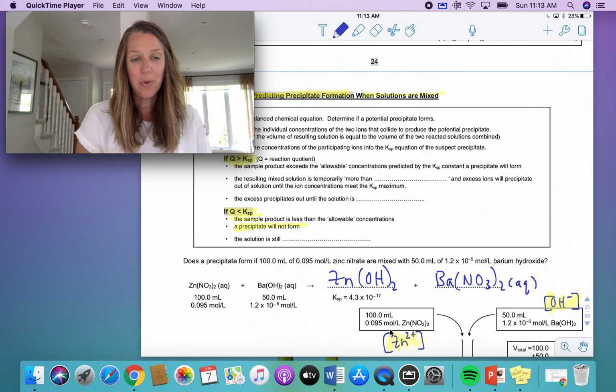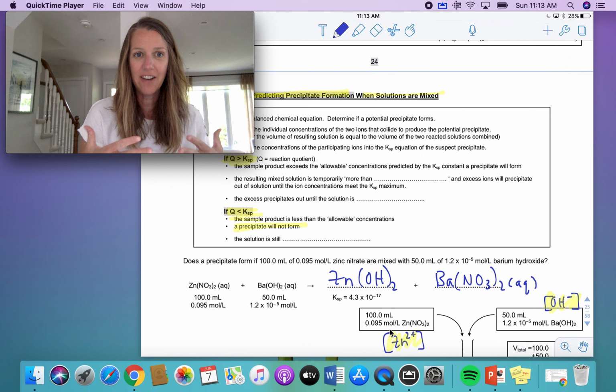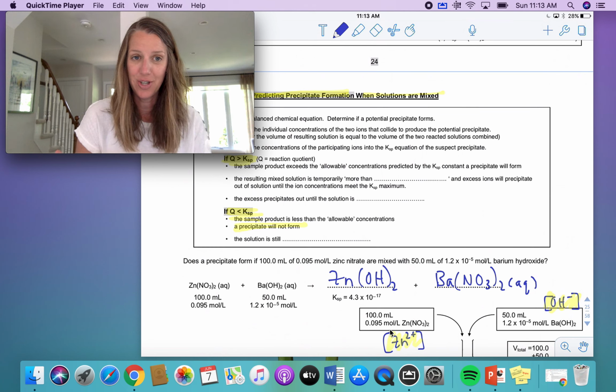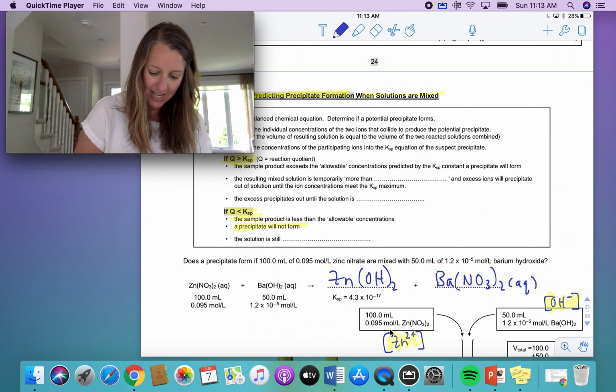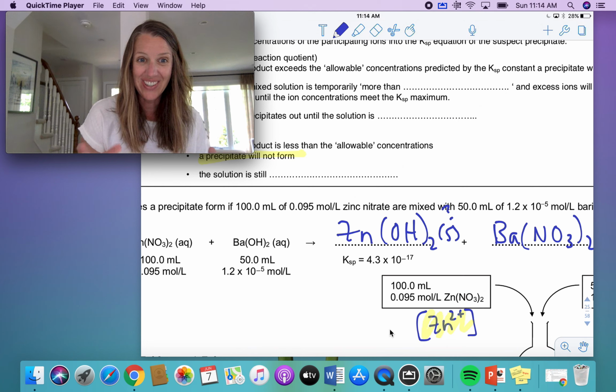Okay, so what we're going to do right now on page 25 is look at, are there enough ions in the solution in order to actually make a precipitate? So this is like, I'm going to take zinc nitrate, add it to some barium hydroxide, and I know I'm going to get barium nitrate, which is soluble because it's got good solubility, follows the rules. It's got nitrates in there, but zinc hydroxide, okay, is it going to be a solid or not? In other words, it's slightly soluble.